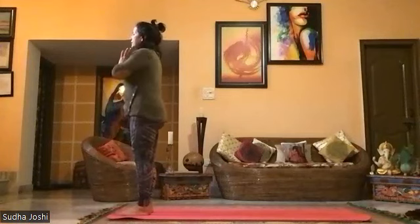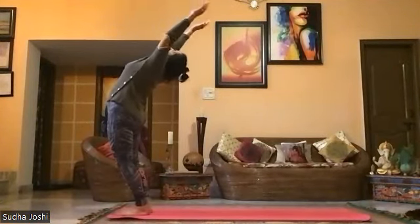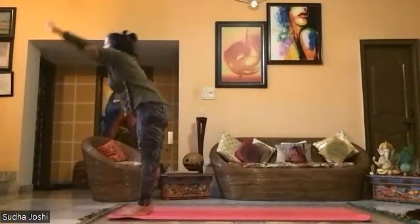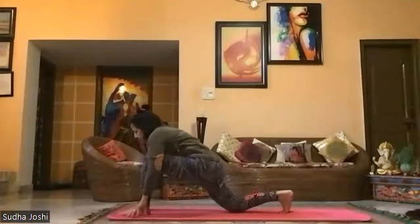Exhale, hands in the prayer. Inhale, arms up, arch back, lift the hands. Exhale, stretch forward and bend down. Inhale, right leg back, straight back, right knee down, look up.